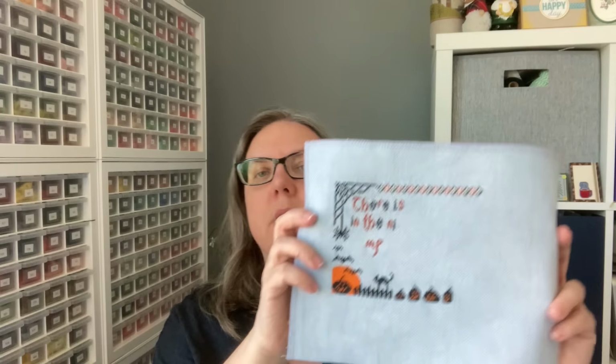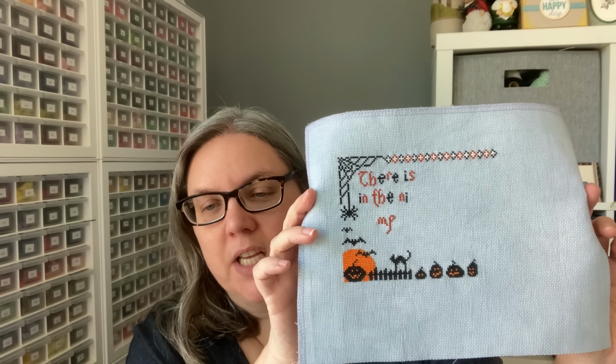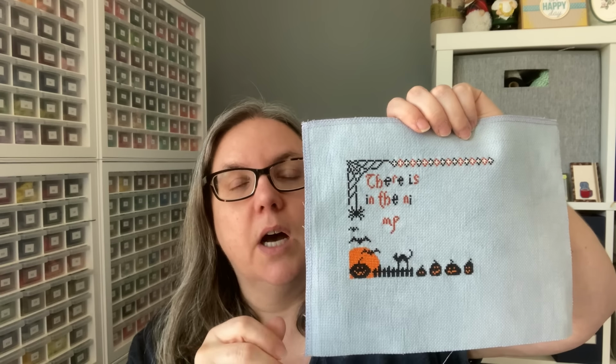And this is a cute one. What is this? 18 count Ice Queen from Bestitchme. And the 18 count, you know how sometimes hand dyers kind of change their formulas a little bit or what's available. But this is actually a really nice gray, to be honest with you. I like it quite a bit.